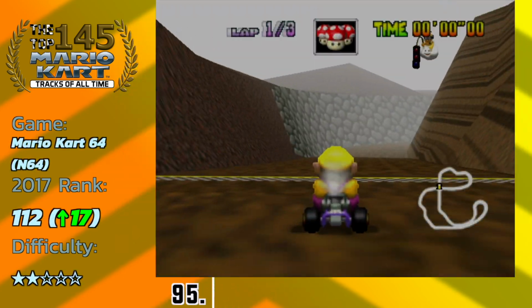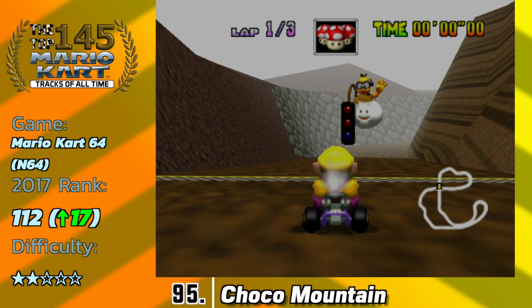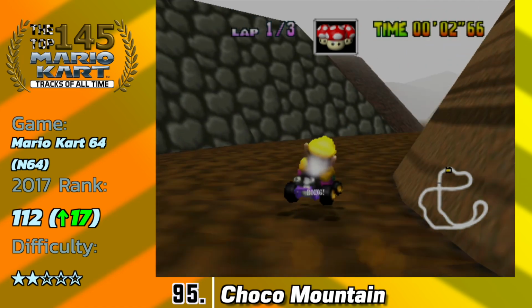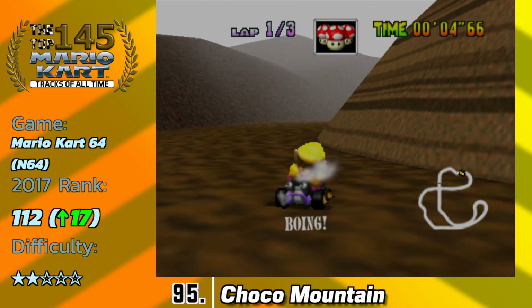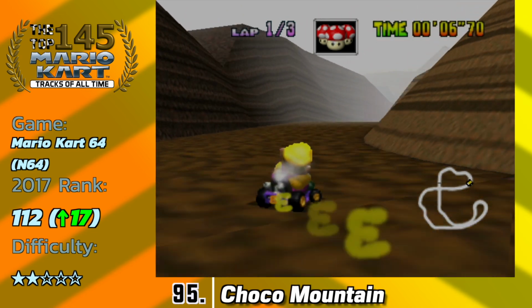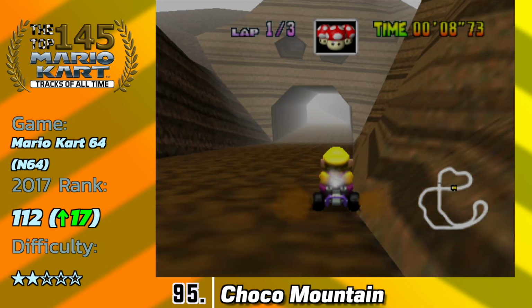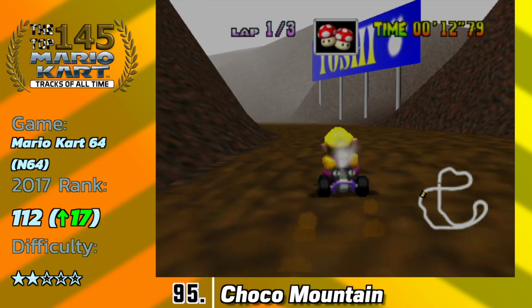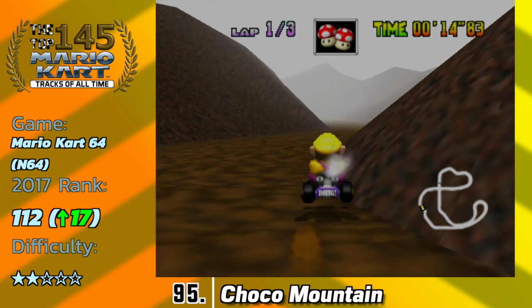But we are going to move on to a chocolate themed track. This is Choco Mountain from Mario Kart 64. Not the most visually stunning track. I get bored just by looking at it, but it does have some nice effects. It's got this awesome fog that's right in front of you, slowly revealing what the rest of the track has to offer as you keep driving through it.